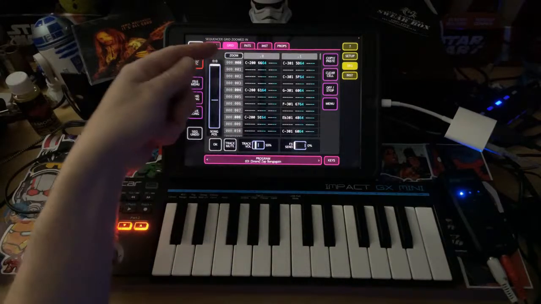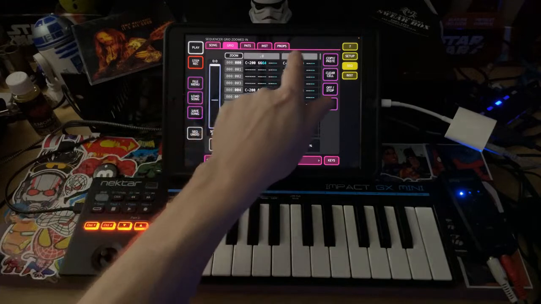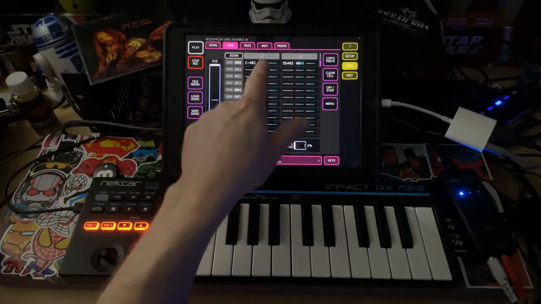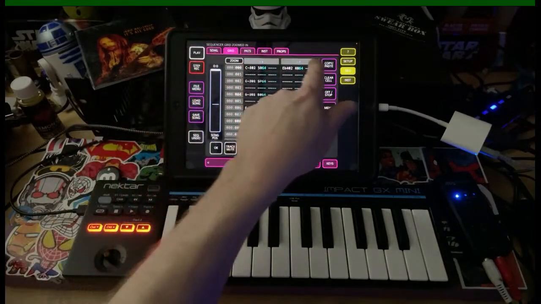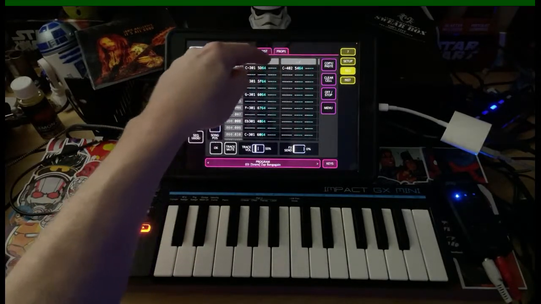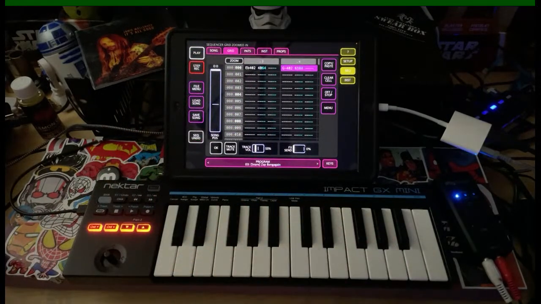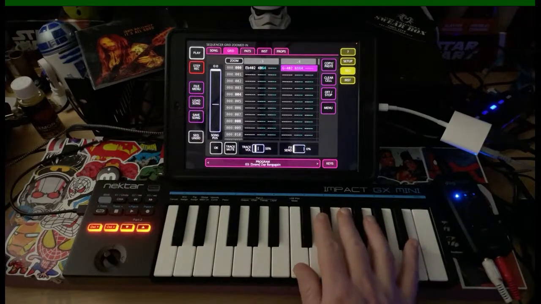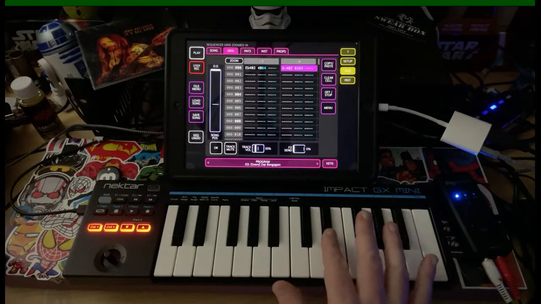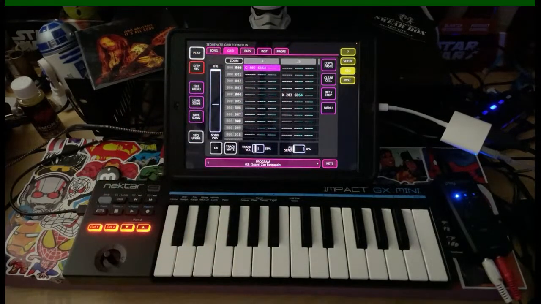So what we've got here is the count through the bars. Song position is adjusted here, and then if I move across here, these are the different tracks. Just go back, sorry, 0 was the kick, 1 is the bass, and then 2, 3 and 4. What I've done is I've got a chord playing on 2, 3 and 4, and I've just put one note into each track. So my C minor, I put that on a track, that on a track, that on a track. And then over here I've got a snare on this track.